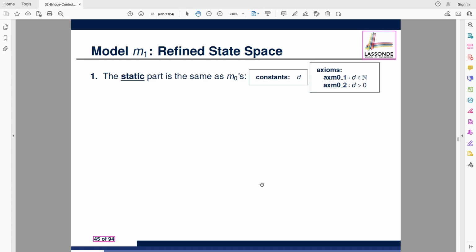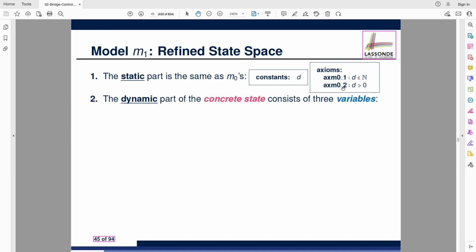Okay, so first of all, the static part about your model is the constant and the axiom. And these two, the static part for M1 will just be the same as M0. We don't make any changes. We can let them share. That's okay. Of course, in Rodin terms, you can think about machine number 1 sees context 0. Machine number 2 also sees context 0. All right, just remember we got a D. Remember what that means. And also, we got axiom 1 and 2. And axiom 2 was due to some failed proof from the initial model. Right? That's what we did last time. Just remember, we're using the fix.